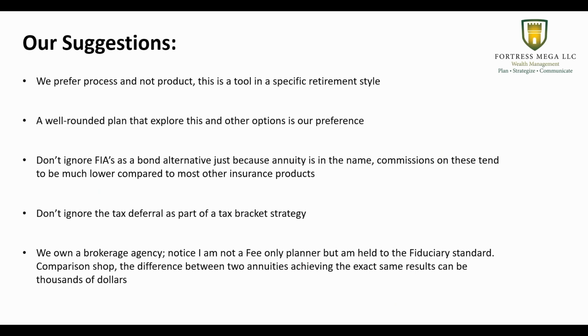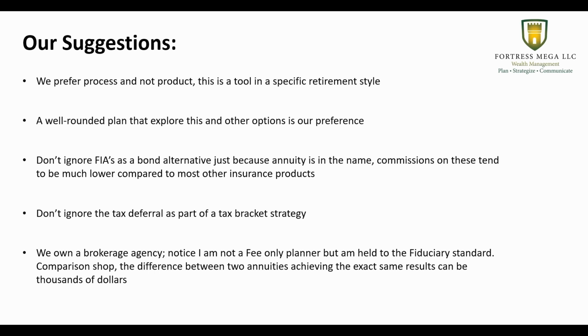So this exists in this space here. It's probably better in a lot of situations than a lot of other fixed income alternatives, like a bond fund, but it isn't perfect. It may not meet your goals. Because of this, we prefer process and not product. But this is not a terrible thing to look at as part of your process. A well-rounded plan that explores this and other options is preferred because it needs to fit your goals.